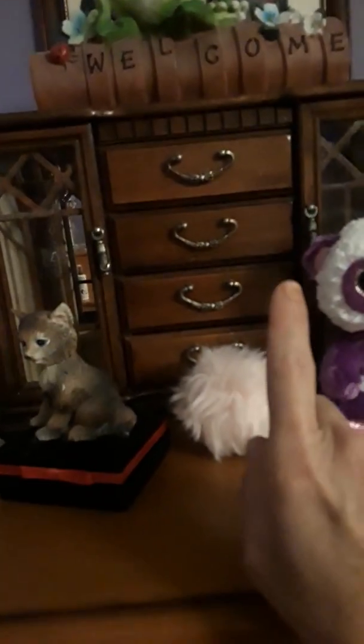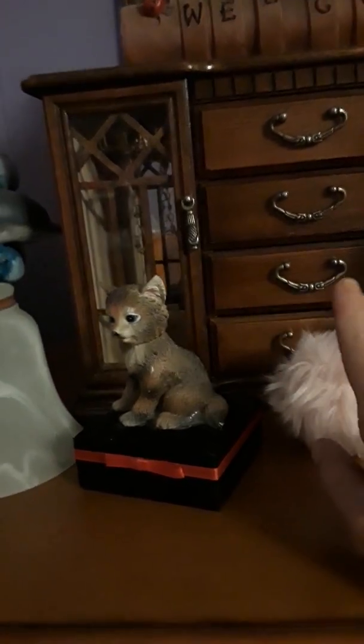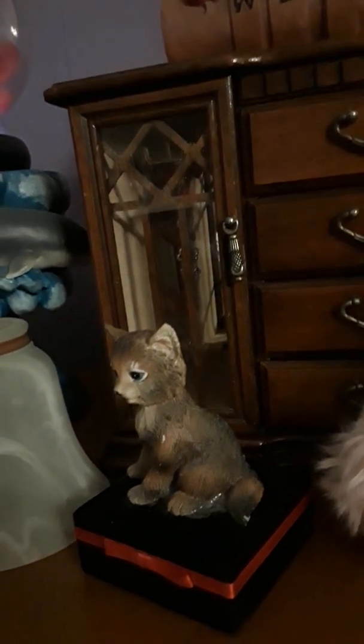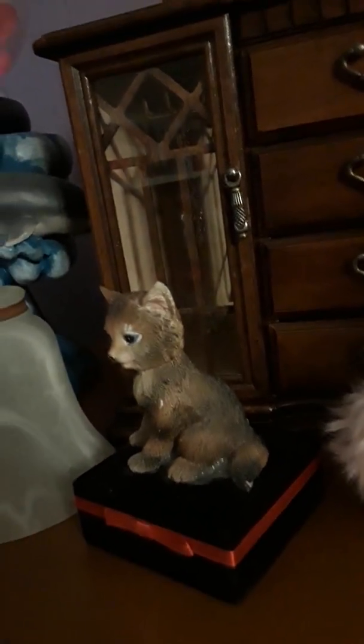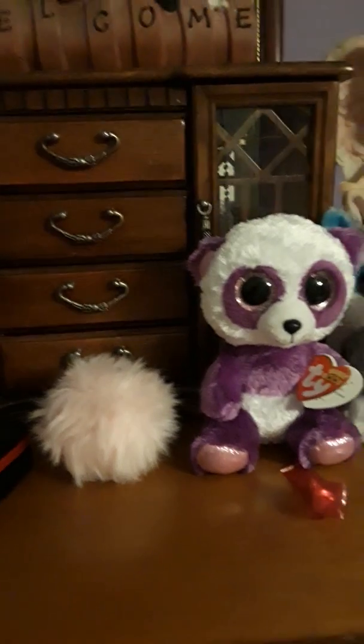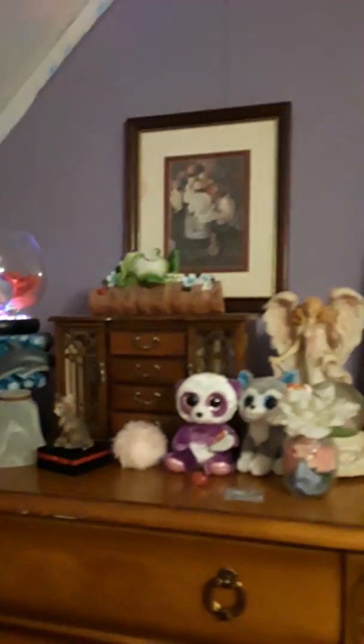And then this is that jewelry box my hubby also got me. I don't know if you can buy that anymore — maybe you guys can leave me a comment to let me know. This here came from a rehab store. We went to the rehab store there at Adrian, and that's where I ended up seeing it and I was like, oh boy, I've got to have it. It's kind of a mix-match here. And there's that picture I hung up.